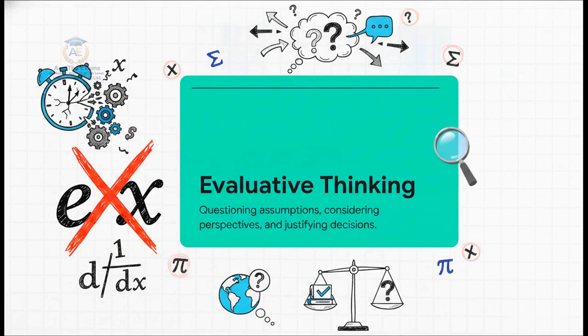The system crashes at evaluative thinking. Top-scoring performers in this tier must demonstrate evaluative thinking. It's not just about blindly crunching the derivative of e to the x. It's about questioning the assumptions of the model, considering alternative perspectives, and justifying every single mathematical decision with hard evidence. If you just output a number without evaluating what that number means in the real-world parameters of the question, you fail the higher-order assessment objectives, period.